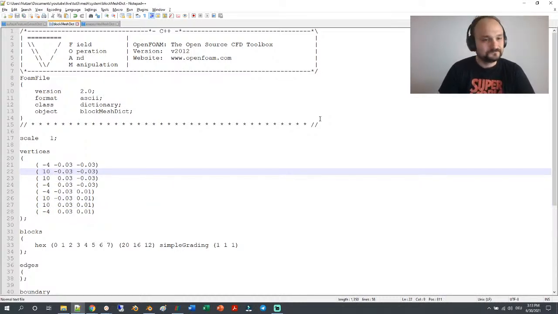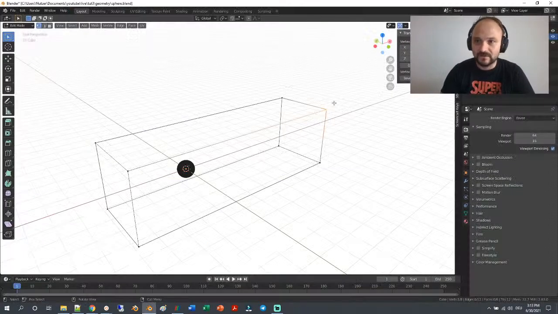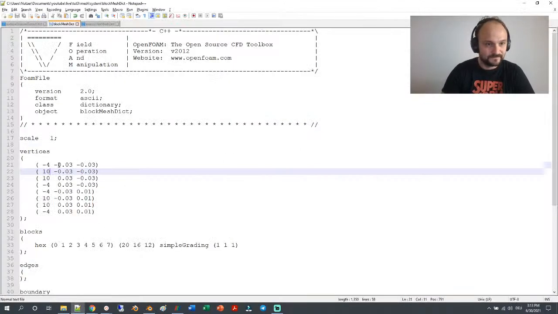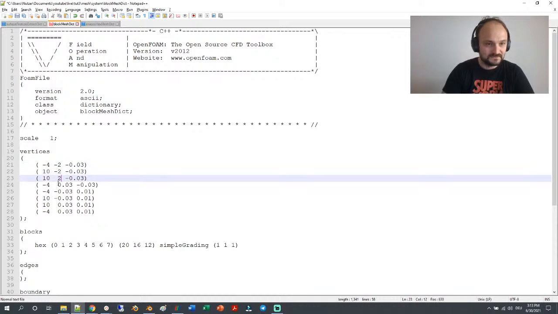Okay, so from -4 until +10, and then we are going from -2 until +2 in the Y direction and the Z direction. -2 and +2.